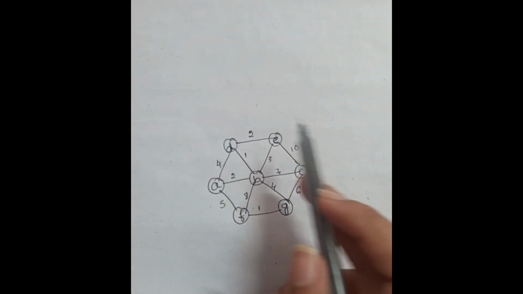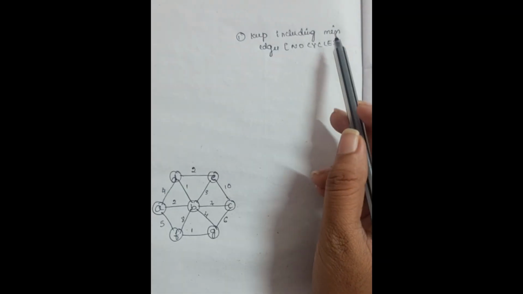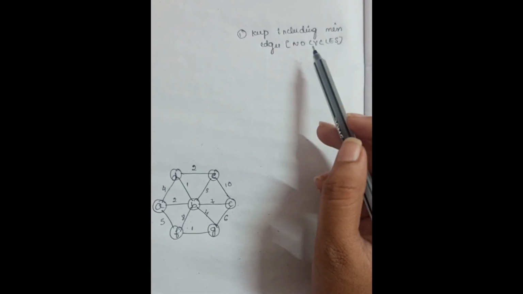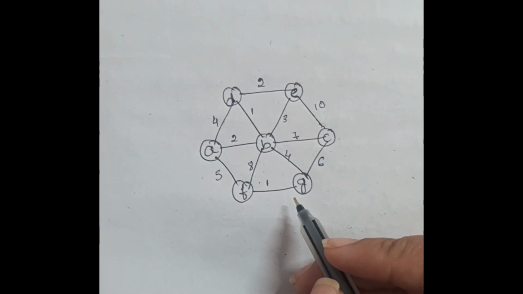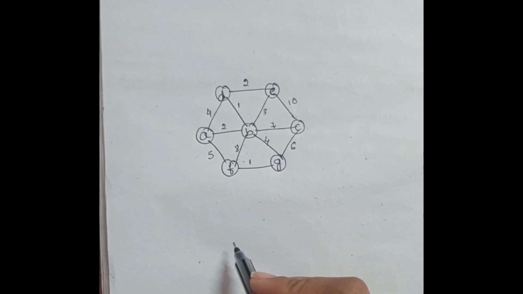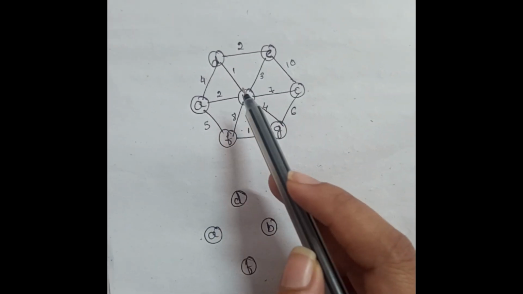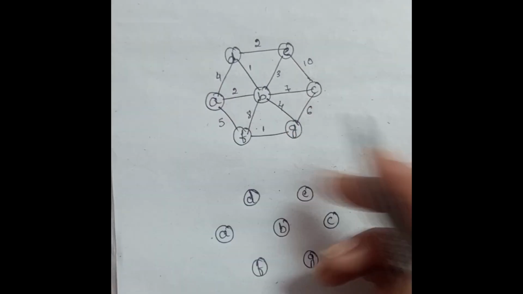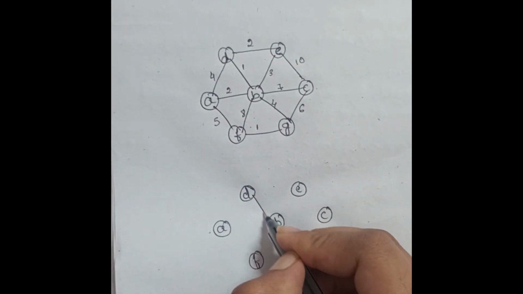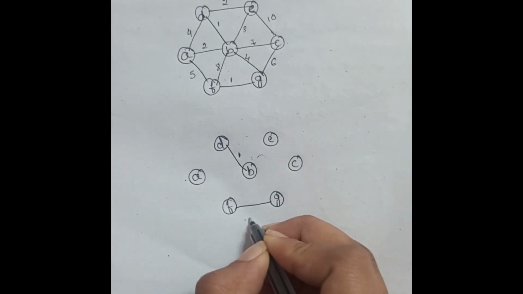So this is the graph that I want to construct. What we are going to do in Kruskal algorithm is keep including minimum edges as long as no cycle is formed. Note that finally the subgraph contains all the vertices. Let's first draw all the vertices. Now let's start including edges. What are the minimum edges in this set? The minimum edge is 1, here and here. First let me include this. Next minimum edge is this, so I include that.